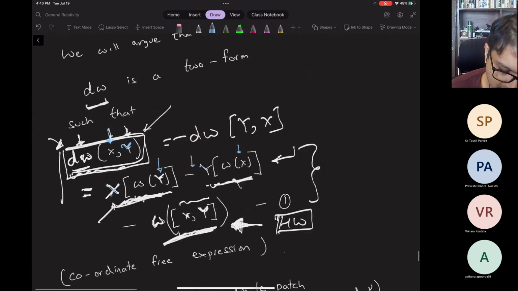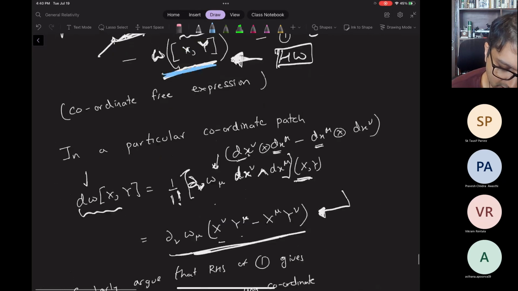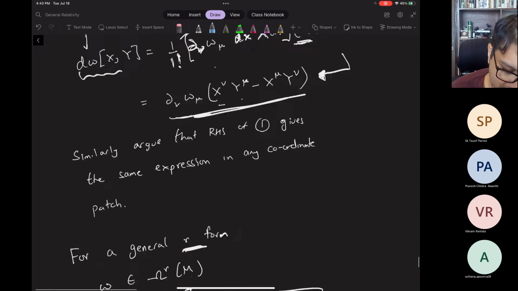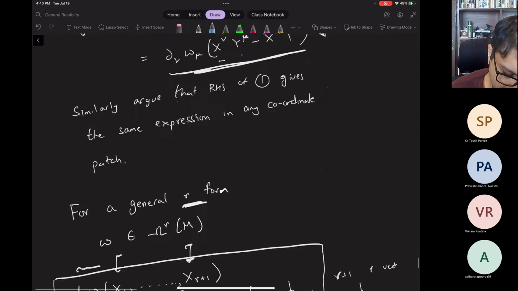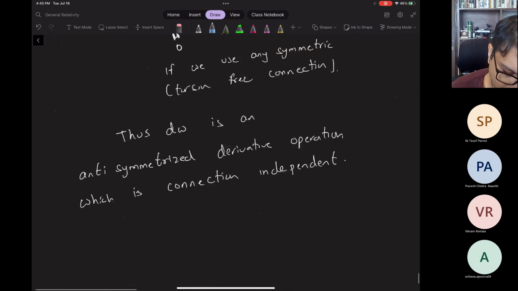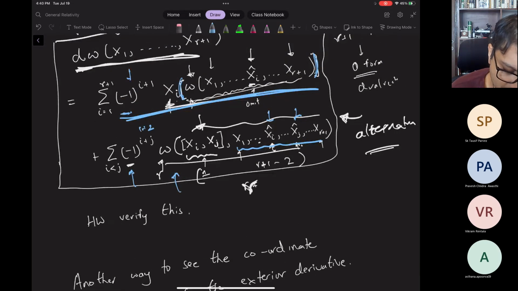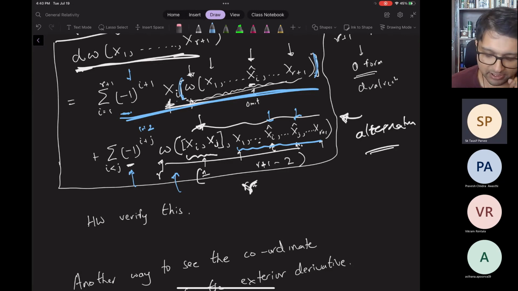And this third term over here, omega acting on x y, is encompassed over here because you've omitted everything, since you only had two arguments. So I dropped two arguments and I had omega acting on xi xj. The only thing is I have to put a minus sign. Well, in this case, there would be a minus sign, yeah. I plus j is 1 plus 2, which is 3. Yeah, thanks for the question.